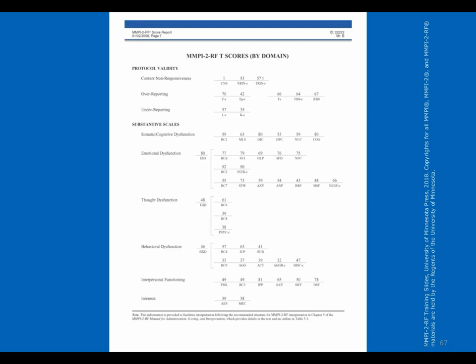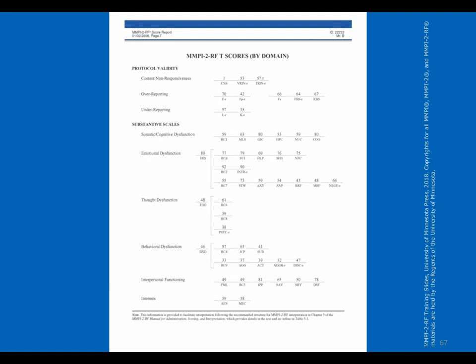So if we look at the emotional dysfunction domain, recall that we begin our interpretation with the highest elevated higher-order scale, which in this case was EID at a T-score of 80. After we interpret EID, we stay in that domain and interpret next the highest elevated RC scale within that domain. So in this example would be RC2. Next, we'd interpret any specific problem scales or Psi-5 scales that are associated with RC2. In this case, introversion would be interpreted next.